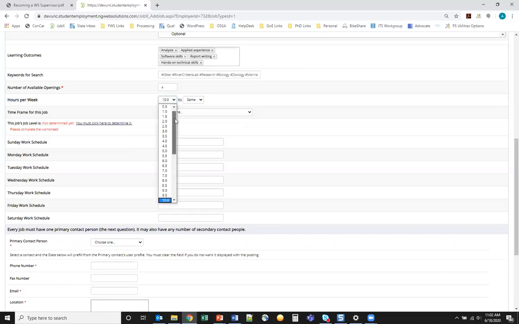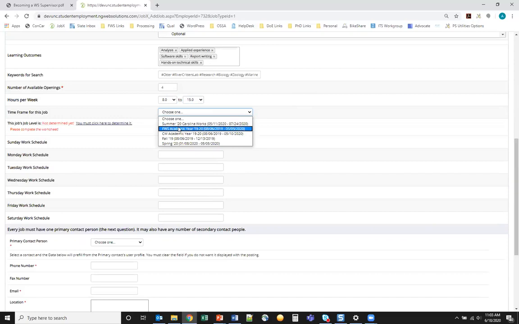I have calculated that I need students for about an hour to an hour and a half a day, which works out to somewhere between 8 and 15 hours per week. This is not a promise. You're not saying that students will always have 15 hours. There are some weeks where there might not be work. Some weeks there might be up to 20 hours, but this is an estimation of your average week, how many hours per week students are going to work.